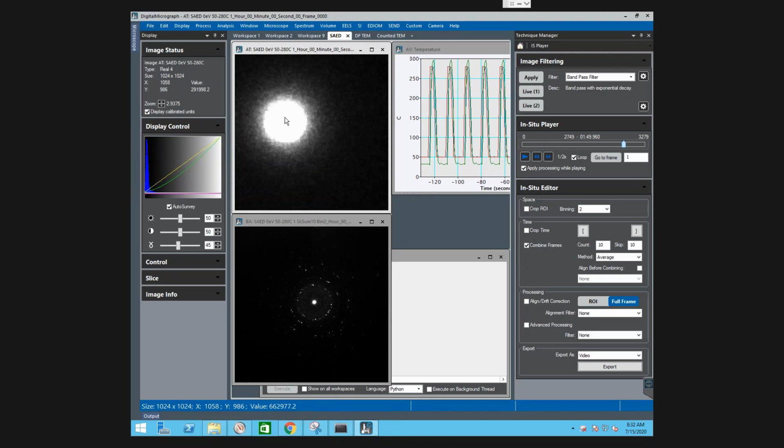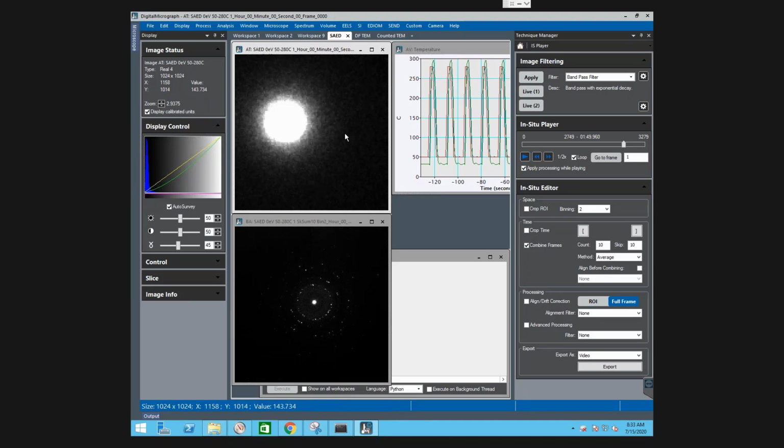It looks in this view of the data, this display of the data, like all of this is saturated, but it's actually not. And if I was just doing a screen capture of this data, I would lose everything in this spot.